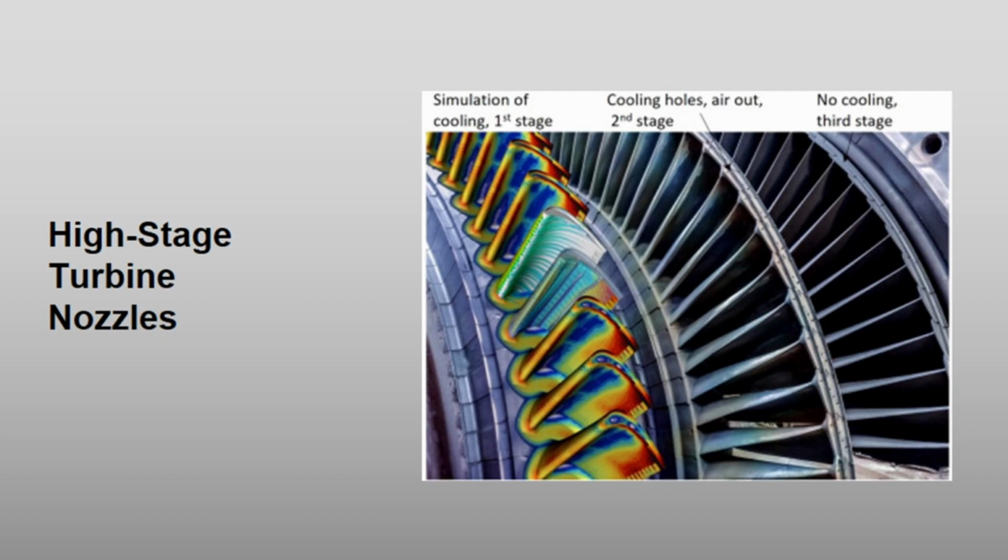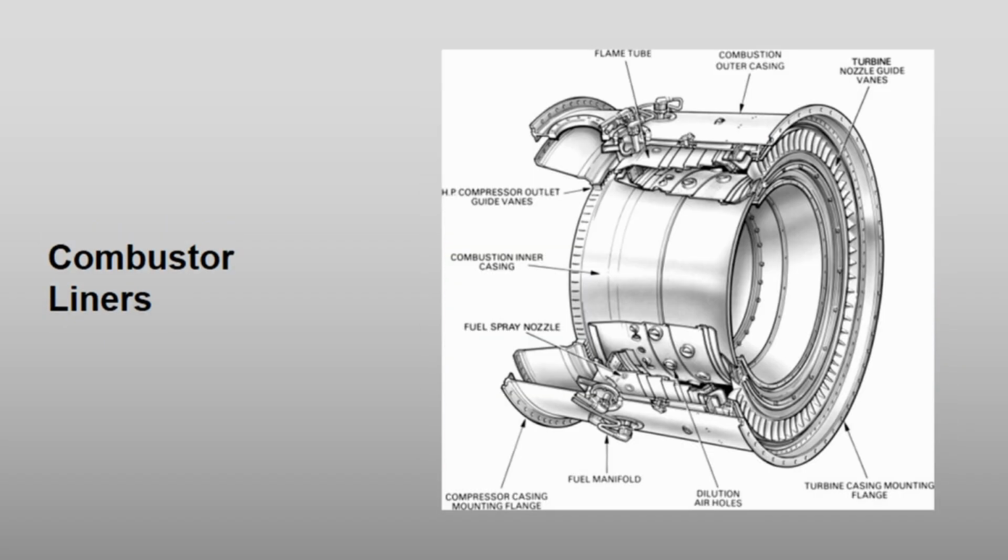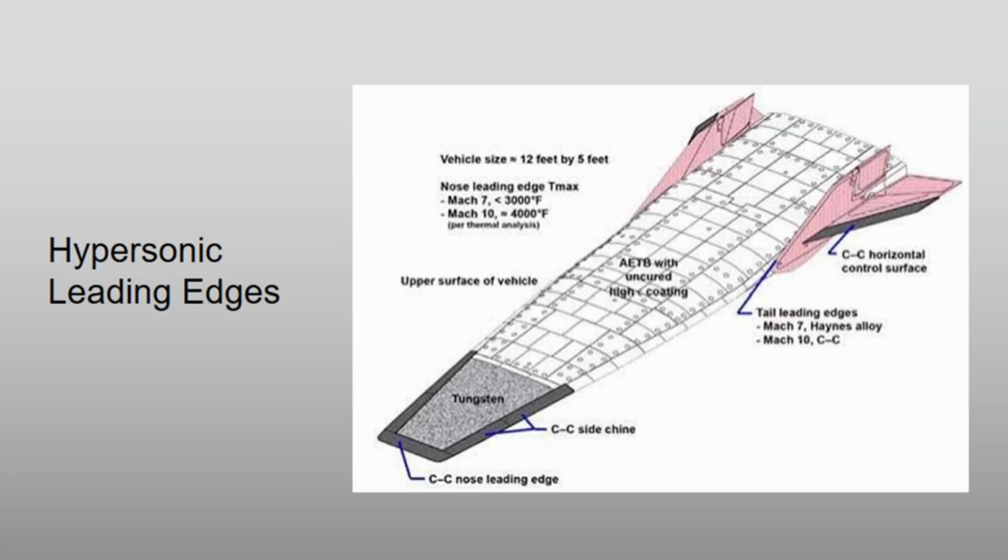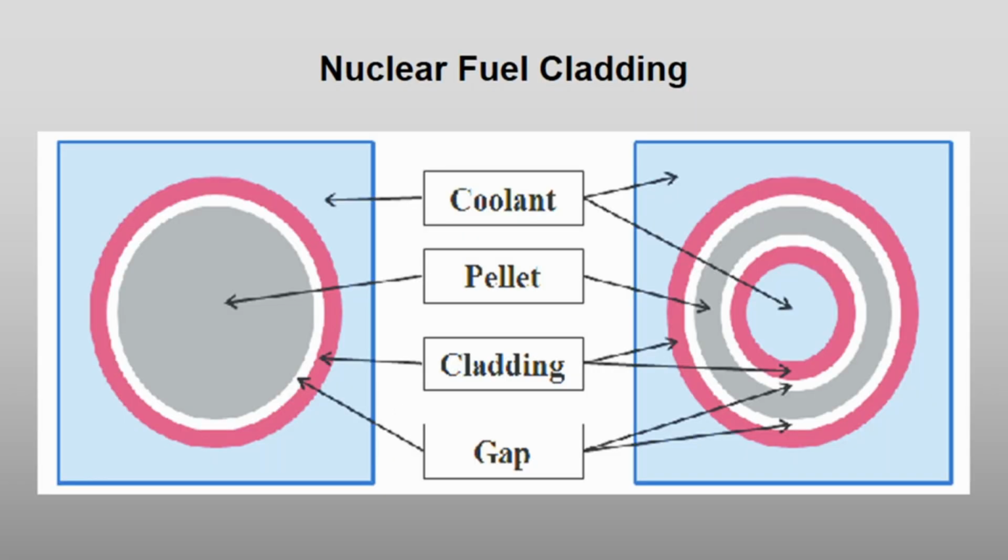High-stage turbine nozzles: airfoil-shaped static vanes positioned directly behind the combustor to accelerate and direct hot gas flow into the spinning turbine. Combustor liners: large, thin-walled cylindrical shells that act as the inner and outer structural walls of a jet engine combustion chamber and isolate flames exceeding 1,300 degrees Celsius. Hypersonic leading edges: razor-sharp nose cones and wing edges for hypersonic test vehicles which experience intense friction and atmospheric heating. Nuclear fuel cladding: high-density silicon carbide matrix tubes used to safely encase uranium fuel pellets inside next-generation fission reactors due to their radiation tolerance and resistance to melting.